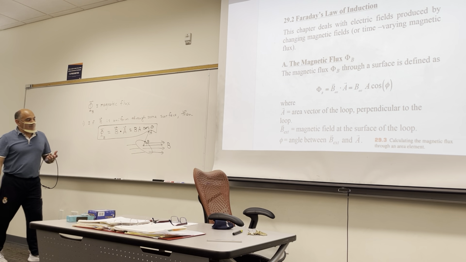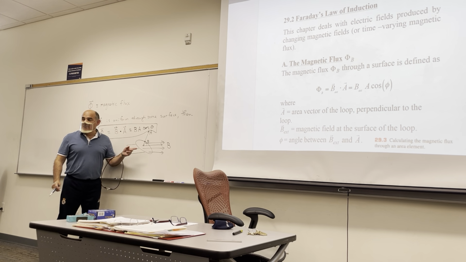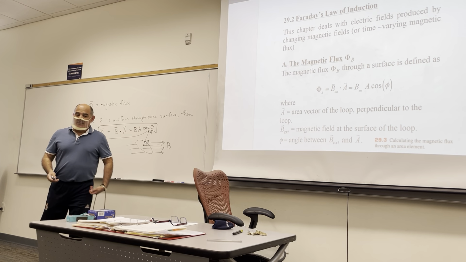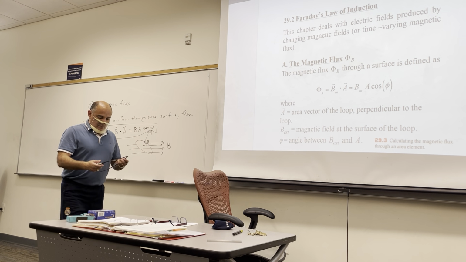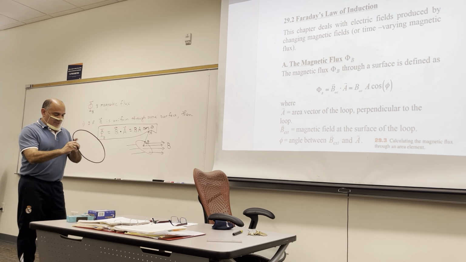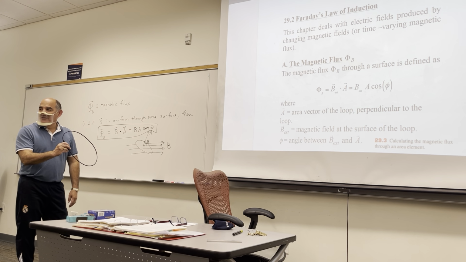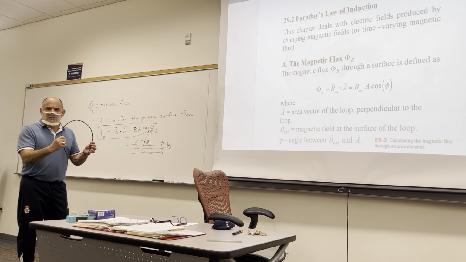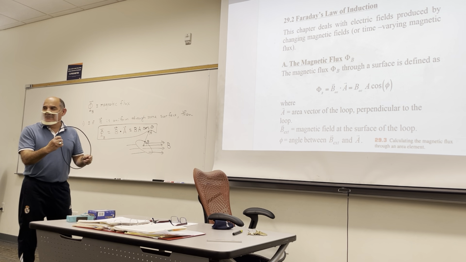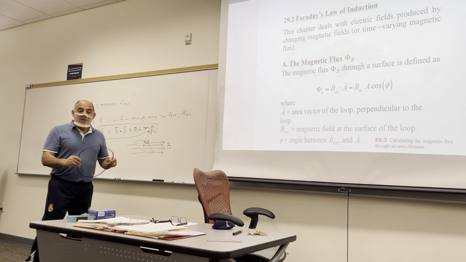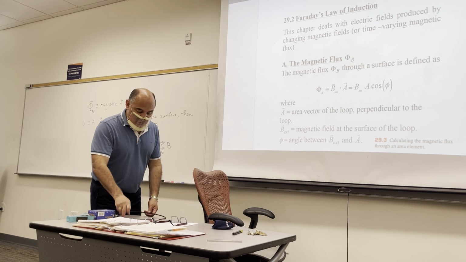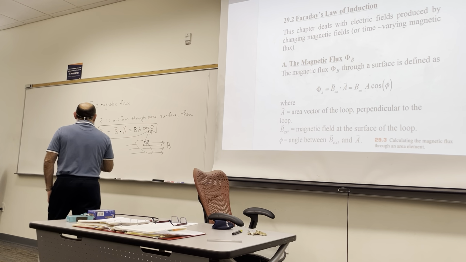Now, what would happen if this magnetic field through this loop is not uniform? Maybe the magnetic field here through the loop is different in magnitude from the magnetic field here and from the magnetic field here. It's different in magnitudes. In that case, you can't just say B times the area, because B is not the same throughout the entire area of the loop. So in the more general case, what you have to do is then you integrate.